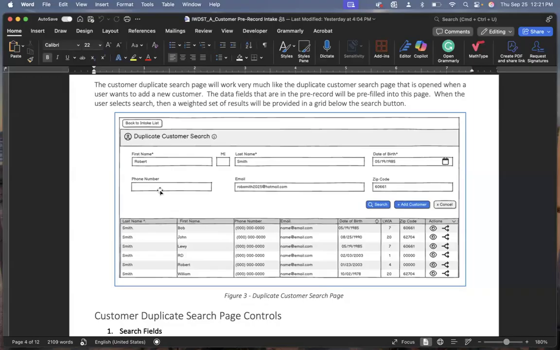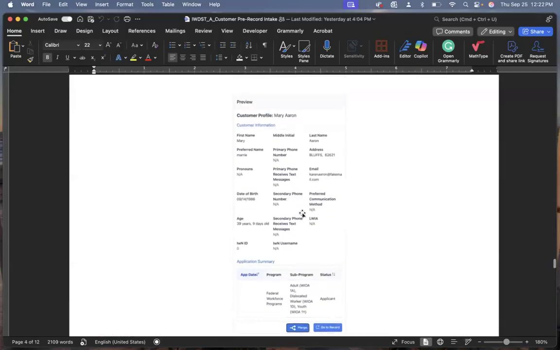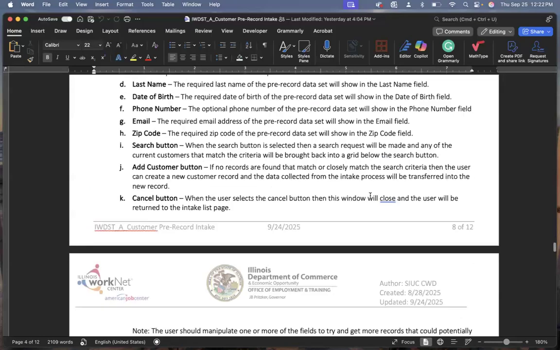I just did a fun example here. It said, this time Robert Smith typed this in. They have a birth date, 5/19/1985, an email address and a zip code, and we found a Bob Smith with the same birth date. There's a very good chance that the system will say that could be the person you're talking about. Now, just like today, if you view that, you get that quick view. I'll show you what comes up, which shows you all the data that we have that would help you decide if that was the right customer.